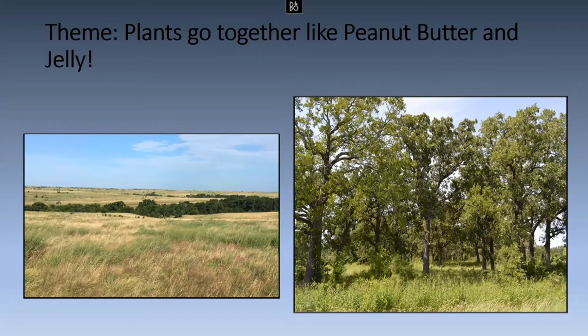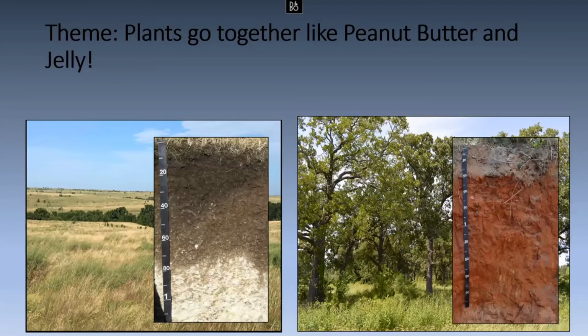These on the screen right now are two pictures. On the left-hand side is the Grand Prairie. I took that picture up around Denton. You can see it's pretty much a treeless prairie until you get down into the riparian area where we have elms, pecan, cottonwood, things like that. And on the right-hand side is a picture I took just south of Weatherford in the Cross Timbers, what we call a major land resource area. So totally different plant communities, and it's reflected in the soils.